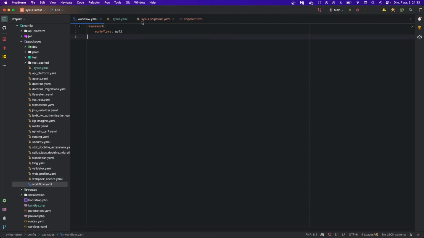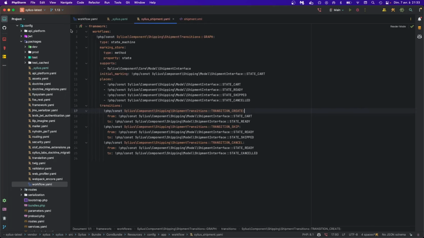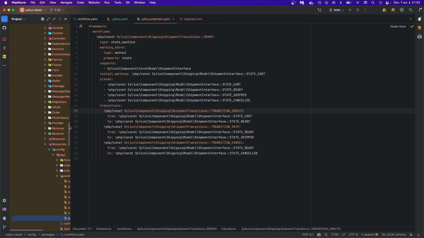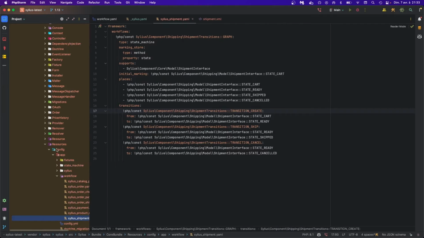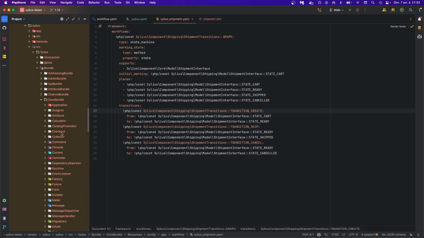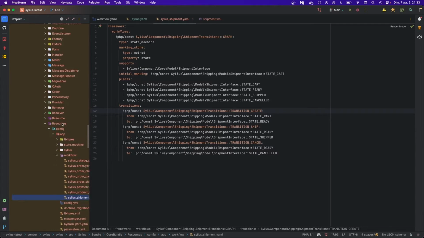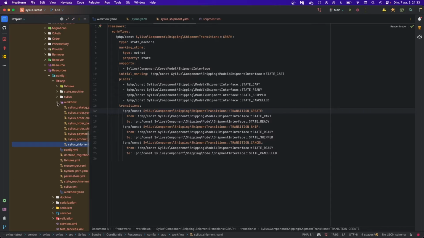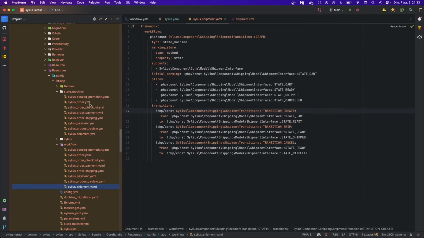In addition to this, if we go to the resources directory of the core bundle, we see that we have a new folder called workflow that holds all the workflows of Sylius, and we have all the previous state machines with Winzou State Machine Bundle here.